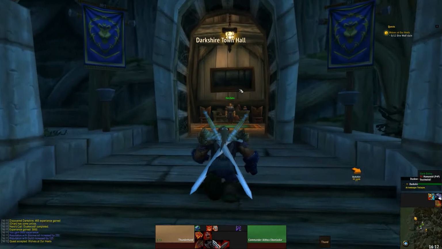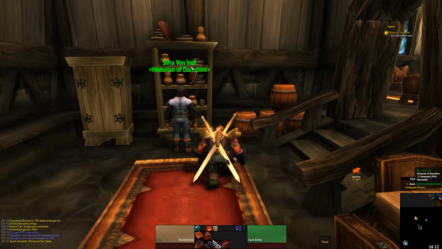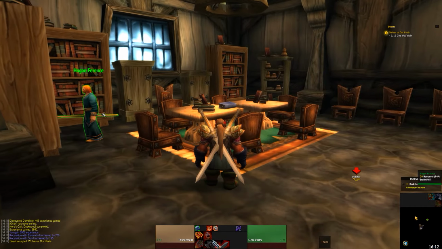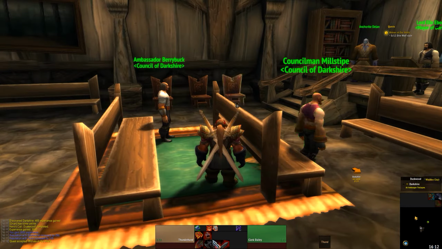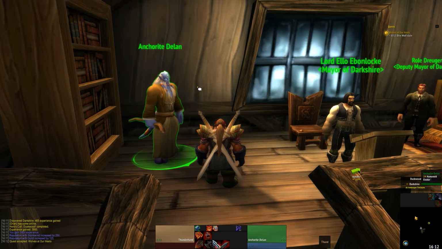There's also the town hall here. We have the clerk Daltrey. We have Sira von Indy, historian. Yeah, Hogan Ferrens. Here's the Council of Darkshire. We have Millstipe. We have Barry Buck. We have Anchorite Delan. Hello.